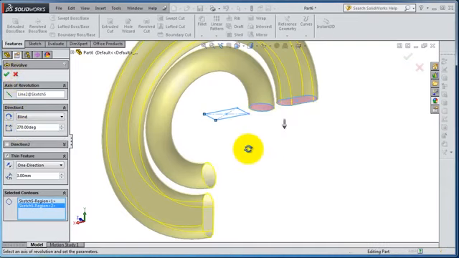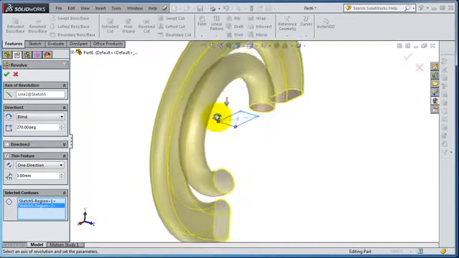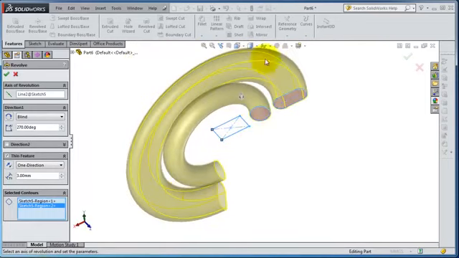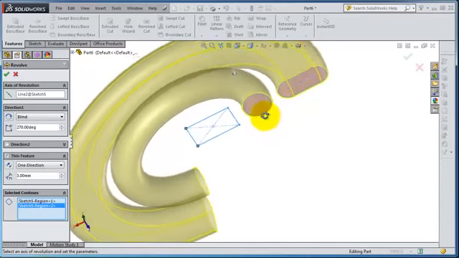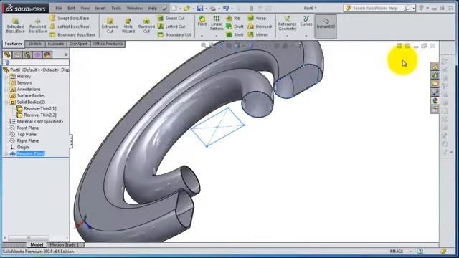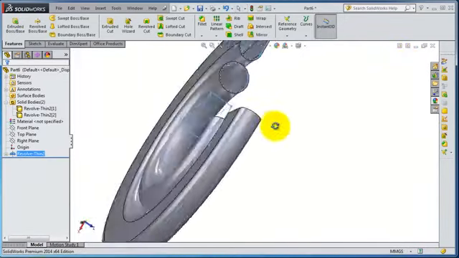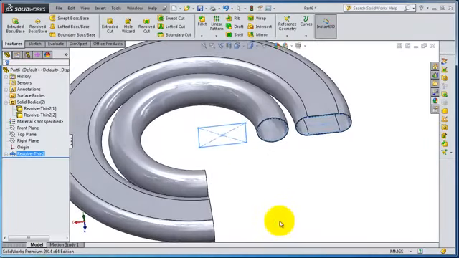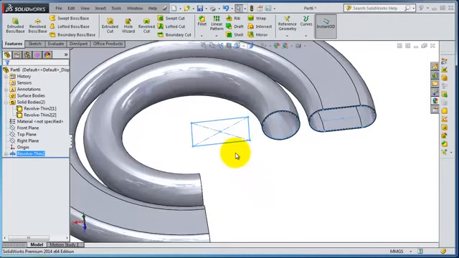Okay, so this is an important issue in SolidWorks, to be able to understand the logic behind your shape and what parts are not logical to be done and create errors. So now select OK. We have these pipes created by Revolve Boss.